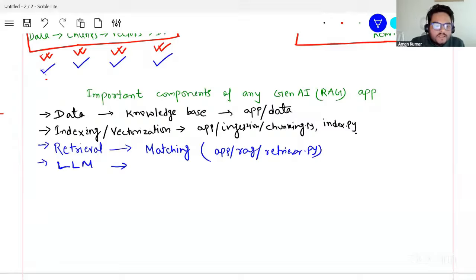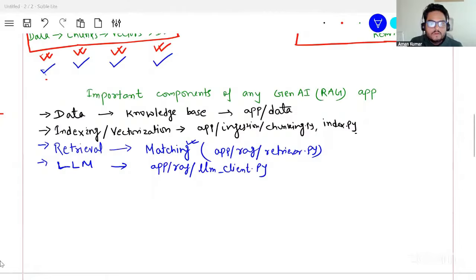It will simply take the context that you got from the matching and try to prepare the response. So if you go inside app, inside RAG, inside LLM client, you will see that whatever I explained is happening here.